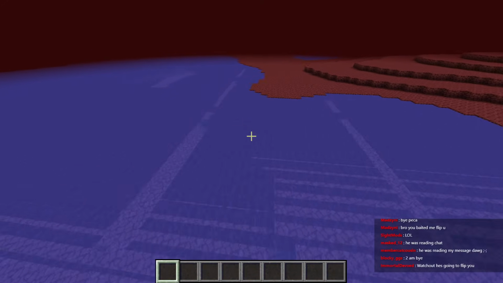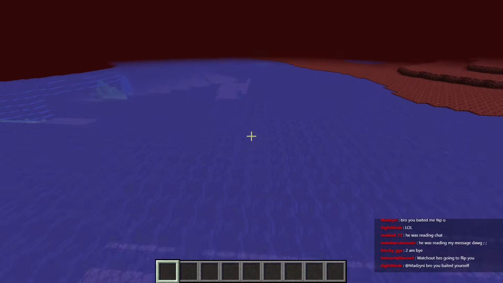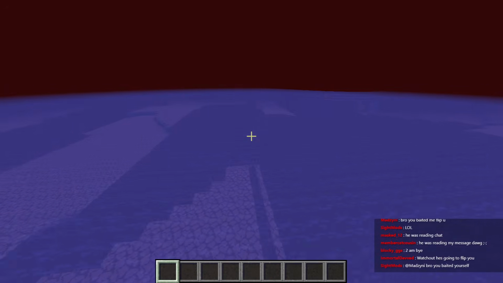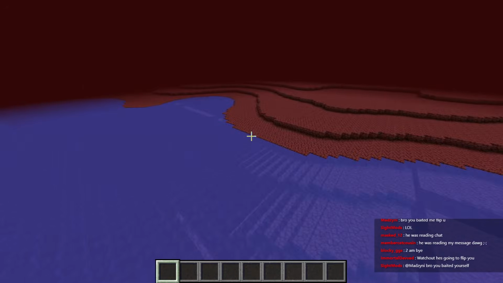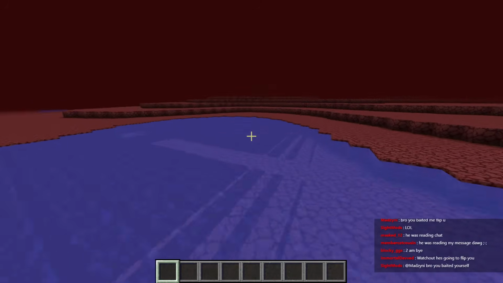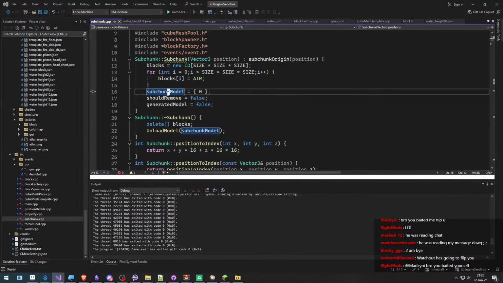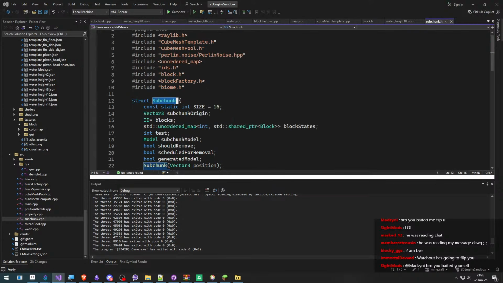So I need a way to disable water in game. I need to be able to do that in some way. So I will need two models. I need an opaque model and a transparent model.